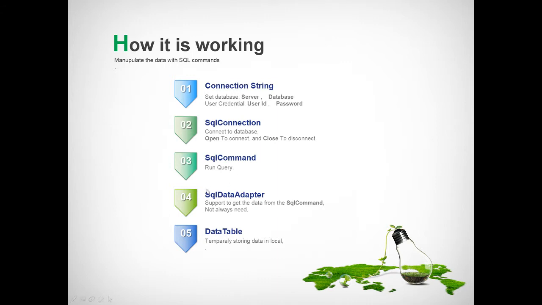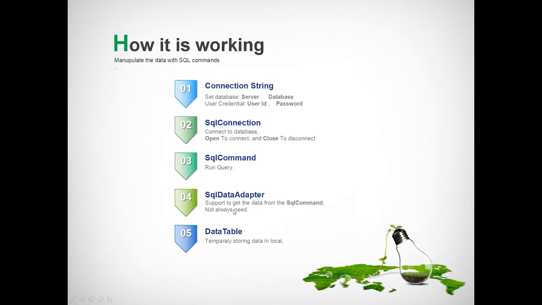It means you are using the SqlDataAdapter to store data in a temporary location. The temporary location is nothing but the DataTable. Now you can see that if you are using a select statement or select command, you have to use the data adapter and the data table.